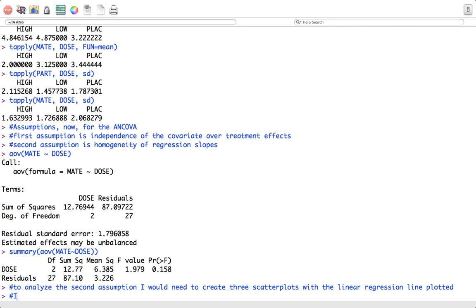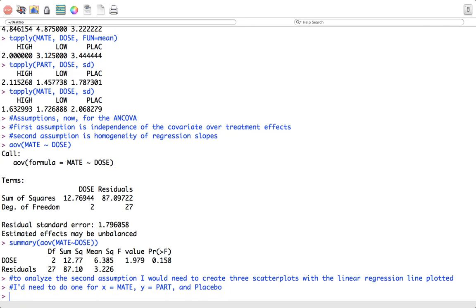And I'd need to do one for, let's see, X equal my mate, Y equal the libido for the participant, and the placebo.